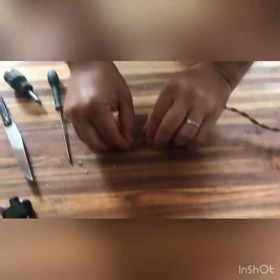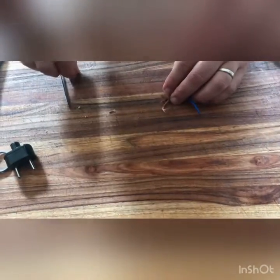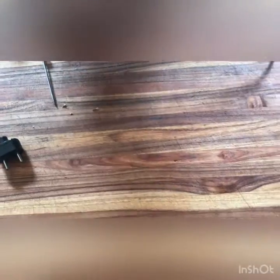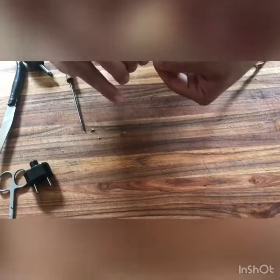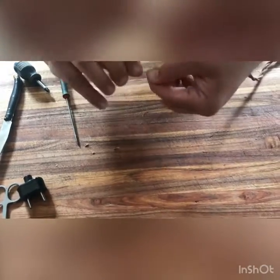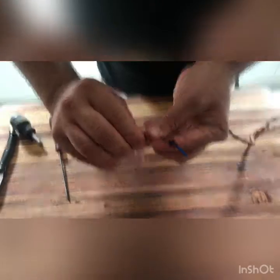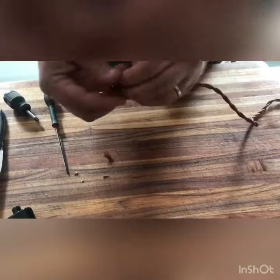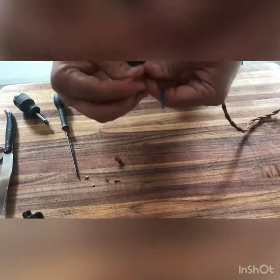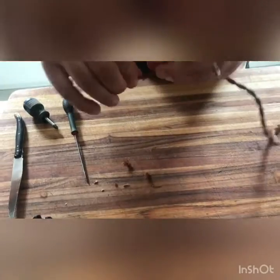Really easy. Put this down flat again and let's just cut this last piece off. Normally I have specialty wire cutters that we use for this, but I don't assume that you have them, so the steak knife will work fine. After that, take the ends, pinch them with your fingers, and give it a twist. Then all those little copper wires are nice and twisted together. If you have any excess cloth hanging out, get your kitchen scissors and give it a chop off. That's it. Now it's all nice and clean.